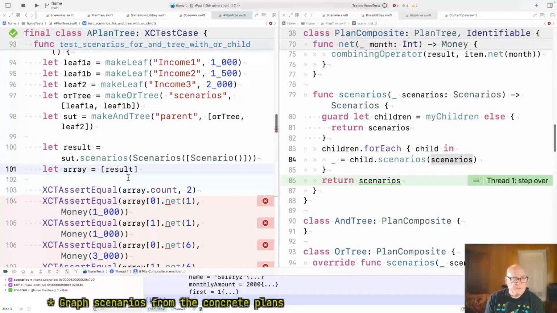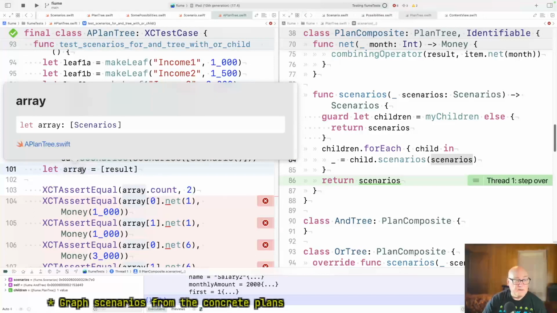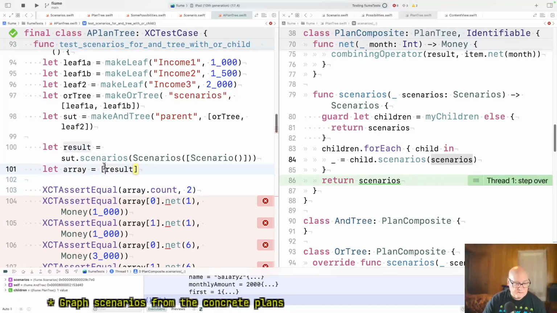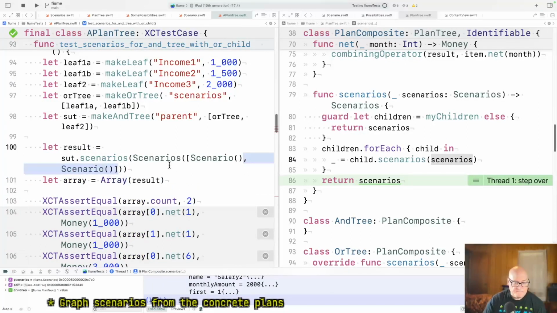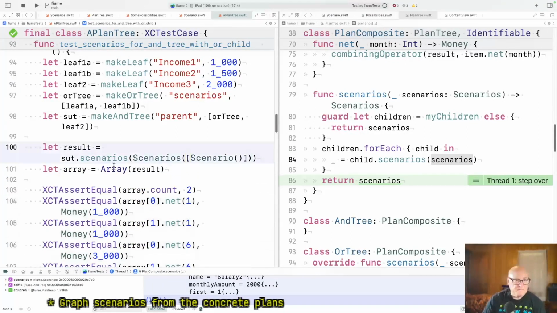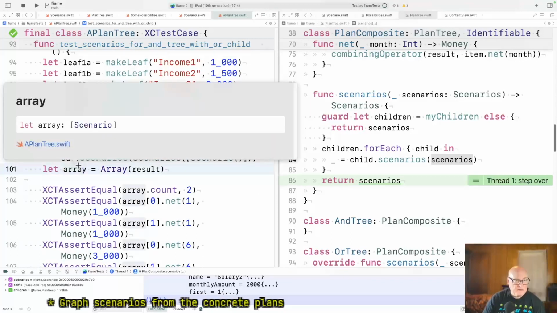We'll pick up those elements. And this should be array of scenario. Okay, I guess they are different.